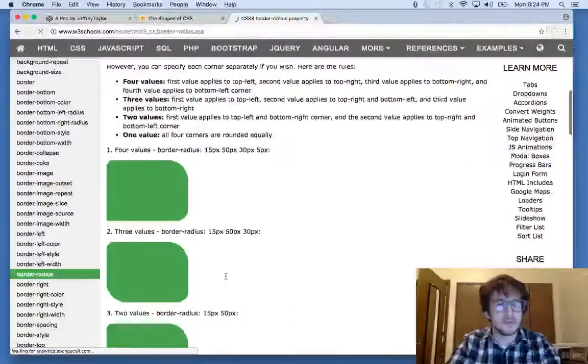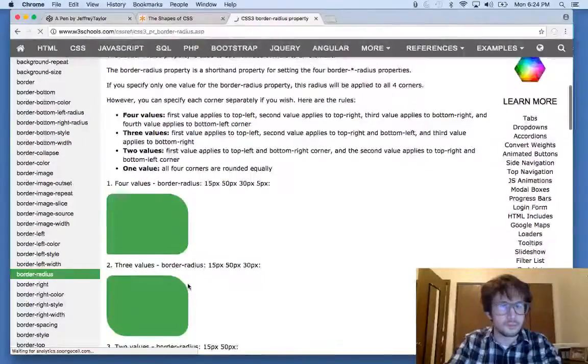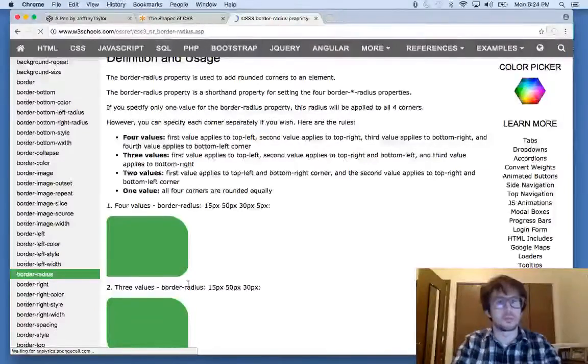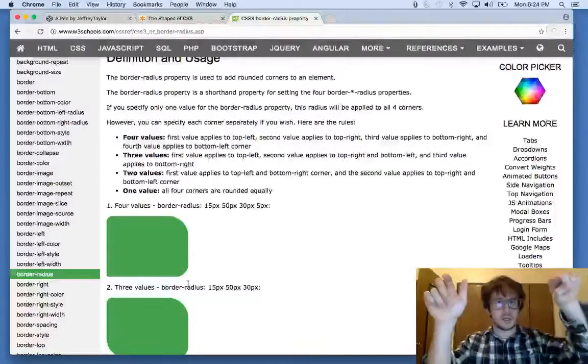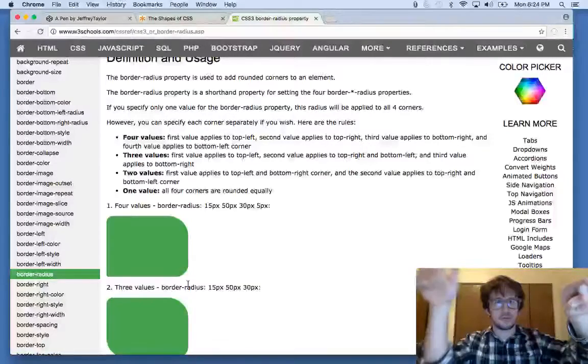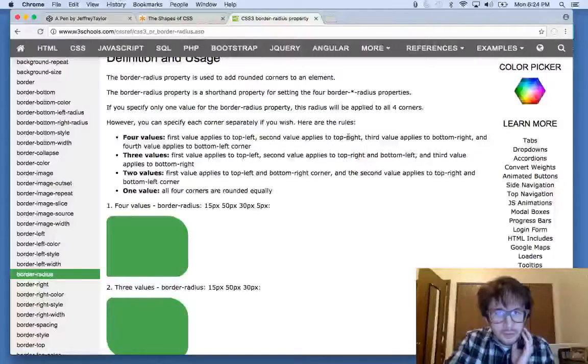Oh, I see. That makes sense. I can give border radius 4 borders. Top left, top right, bottom right, bottom left. Is that how that goes? Okay, clockwise. That's how that goes.